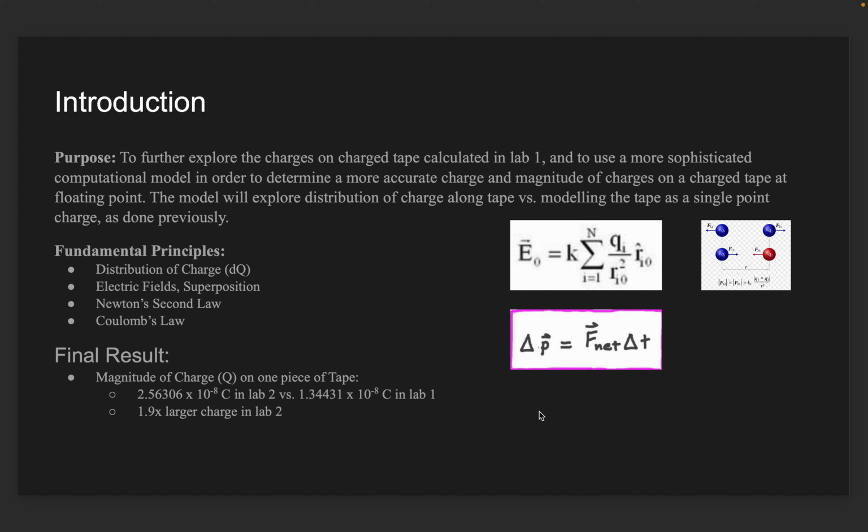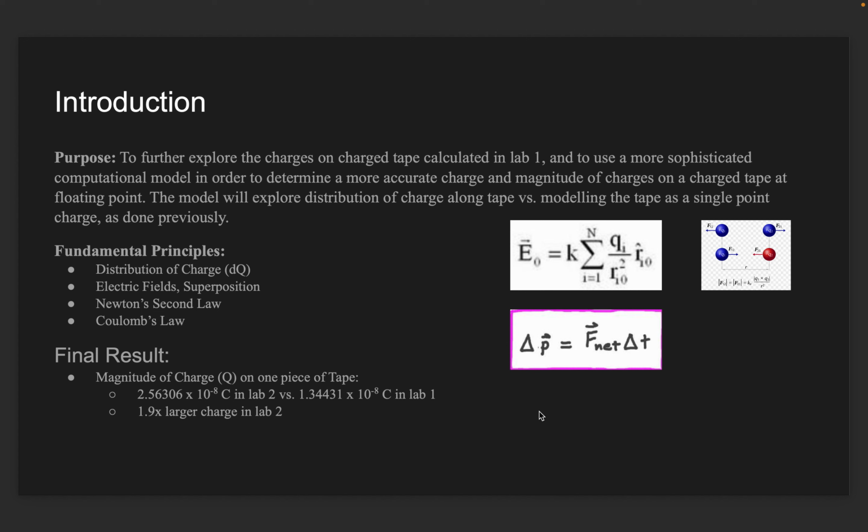Some of the fundamental principles are distribution of charge using infinitesimally small pieces of charge along the tape, dq, electric fields in superposition from Lab 1. I'll get into that in a second. Newton's second law concerning how when momentum is constant, the forces are going to be equal, and thus the magnitude of our gravitational force and electrostatic force will be the same, and Coulomb's law.